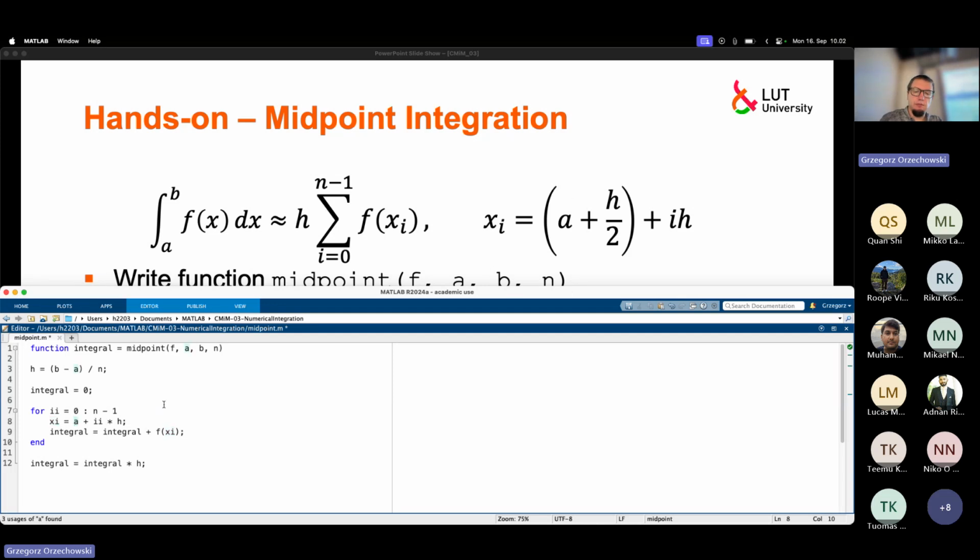So it's a plus h over 2, and then, of course, this is not needed, because it's just summation of a plus h over 2 plus i times h, yeah, to get the points. And then this is the same, because we want to sum up all the values at the midpoints, yeah, and then we have to multiply them by h.